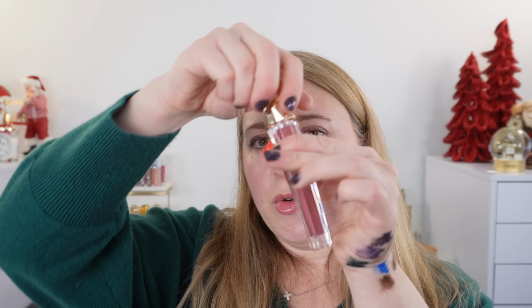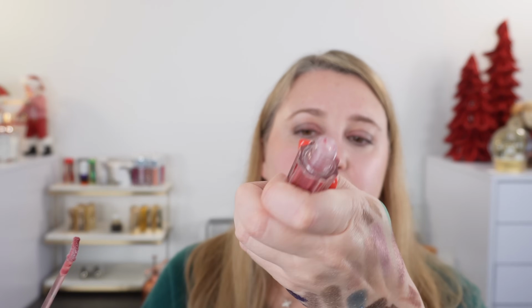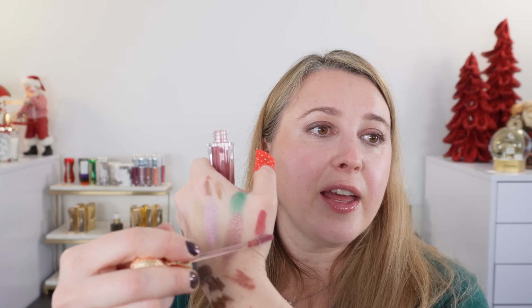Now on my lips right now, we have the Jimmy Choo lip glosses. These are the best lip glosses, like literally the best lip glosses. So this one here is shade 5, Rose Blush. And again, this is the one I have on my lips. The reason these are so great: they're comfortable, they're smooth, they're not tacky, they do add a little hydration, and they have the longest wear time I've ever experienced in a gloss. So these are awesome. I got this one and then I bought a whole bunch more. So we'll have another video with more shades relatively soon, but the best lip gloss, hands down.